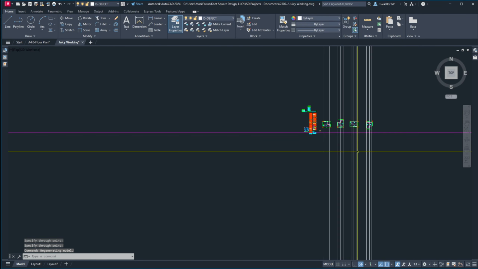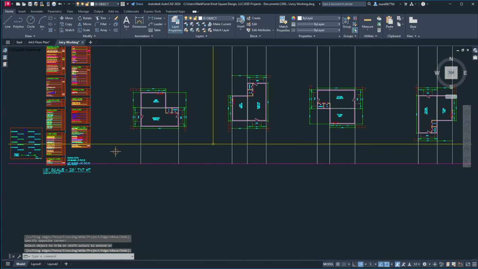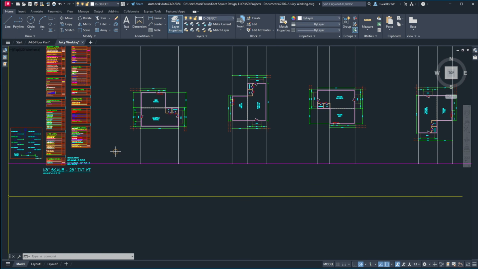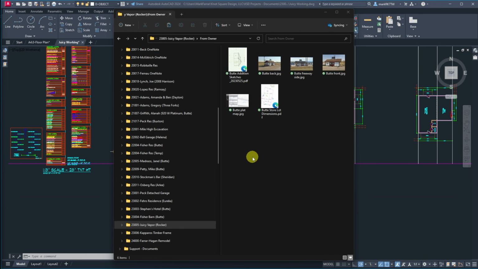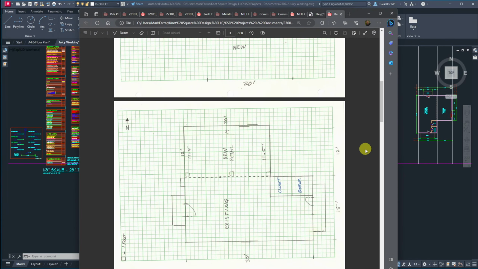So those are in place. So I'll just trim here. Those are cut off. And then I do need to bring up stuff from the project owner. So here we have drawings that are from the owner, and in this was a set of PDF sketches, and I have to drag that over to where you can see it.